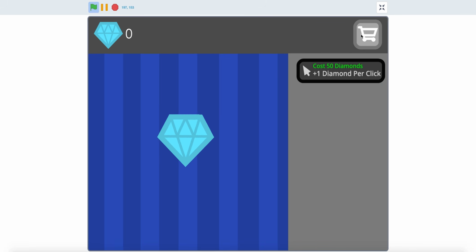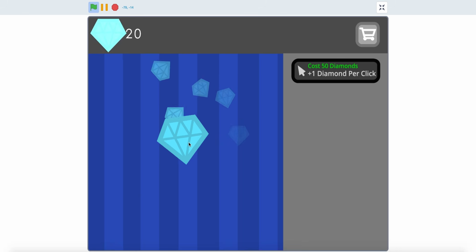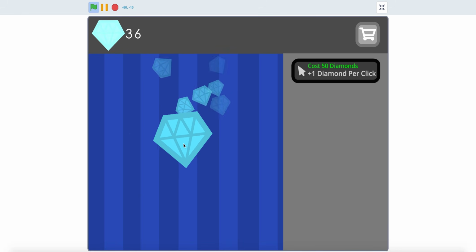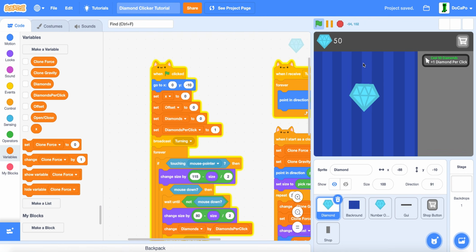Now if you test it, as you can see, it will be negative. It will be dark. But if you click all the way to 50, as you can see, then it will go. The brightness will be brighter.